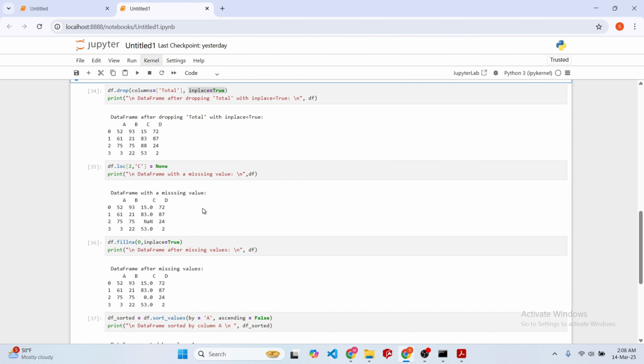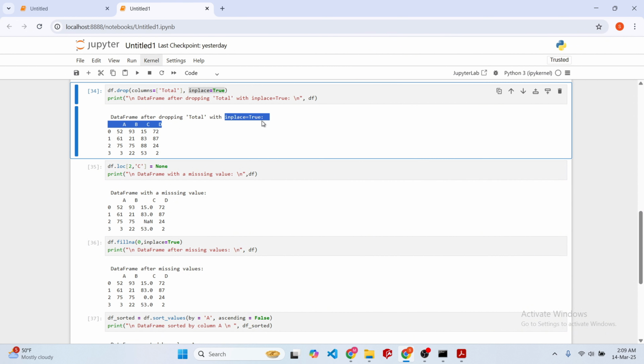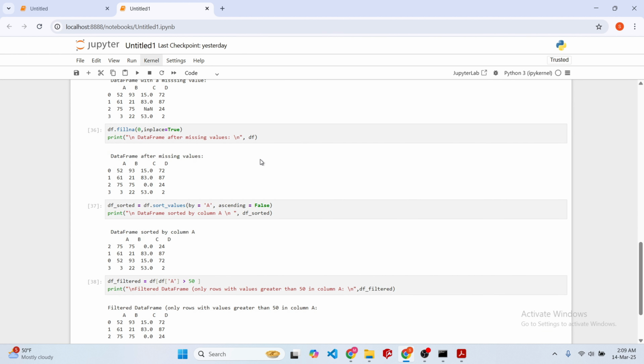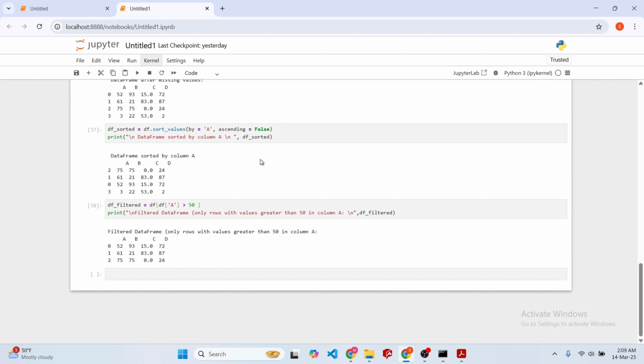And we also understood why we use inplace true and why it matters in data frames. We also understood how to sort and filter the data efficiently, and why we need filtering or sorting in our real life experiments.